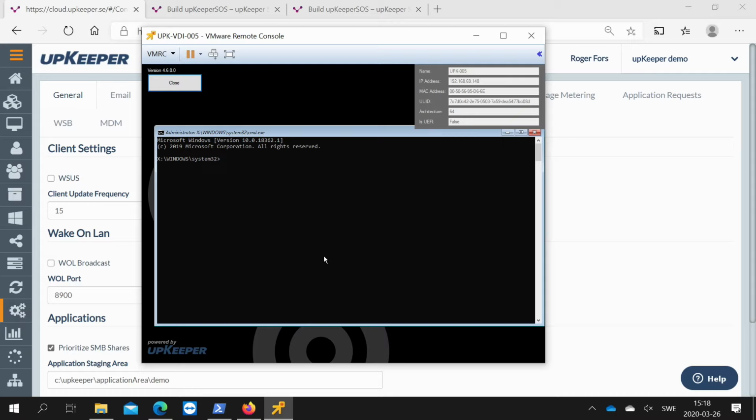Well, I think we have covered how to use the SUS and the two scenarios: where you have unknown clients, where you use the passphrase and connect them to an object created in UpKeeper, and when you have an object that has a MAC address or UUID registered, it will find itself. So that we have covered. So I think we are set for this. We have ended the part on how to use it.